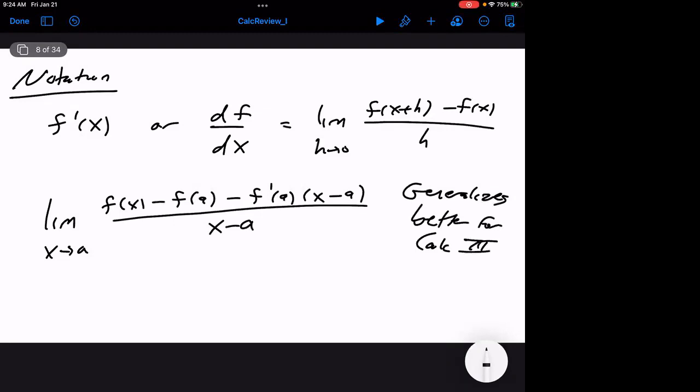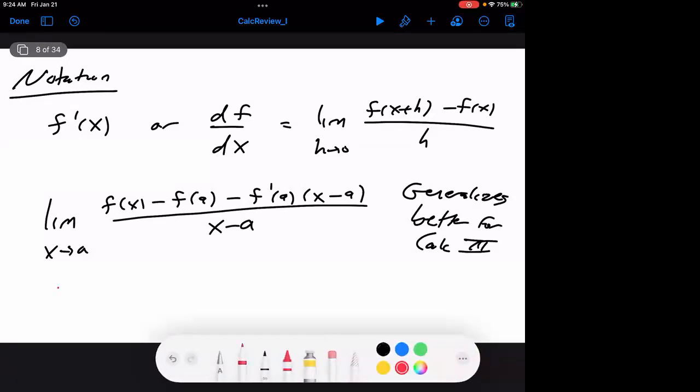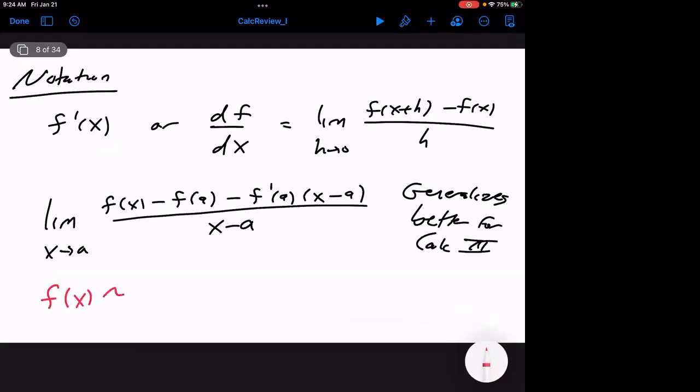And so why is this better? Well, if you think about what's going on, and this leads us into Taylor series, if you had to approximate your function, you might say, I want to approximate f of x. If I know where I am at time a, why don't I just say for all eternity, that's where I am? f of x is just f of a. Well, that's a little bit silly to say that I never move. If that's the case, your life would be very boring.